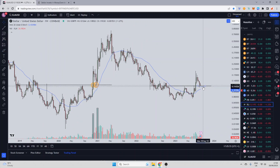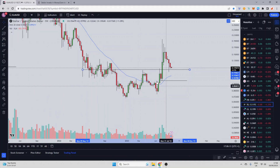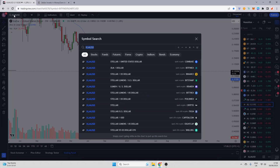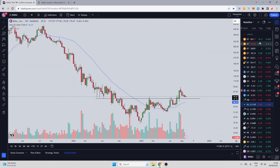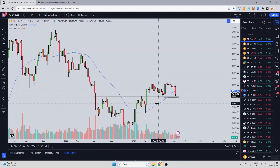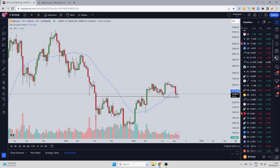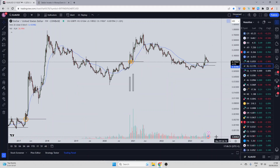History may repeat. At what stage are we totally wrong on this? If you come and take out this low here, that would be a cause for concern going much below this basing structure. It's not just XLM that's done this — it's actually many stocks too. If we look at Roku for example, it did a very similar thing. Bitcoin is a great example as well. Why people are as bearish as they are is beyond me, because you're currently at support. Things currently look good on the breakout, okay on the retest. Time will tell if XLM is setting up for significant upside or whether we are indeed wrong.